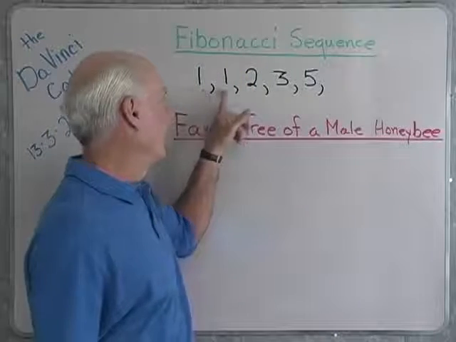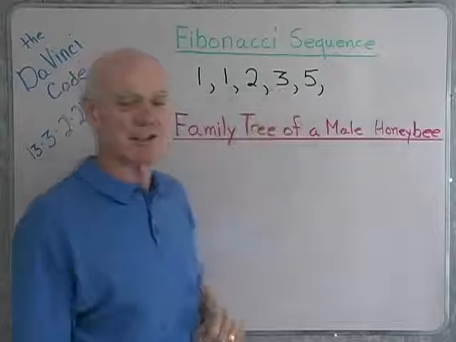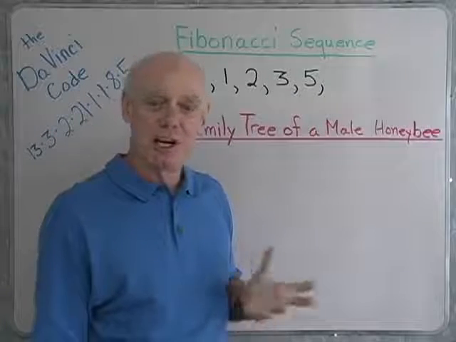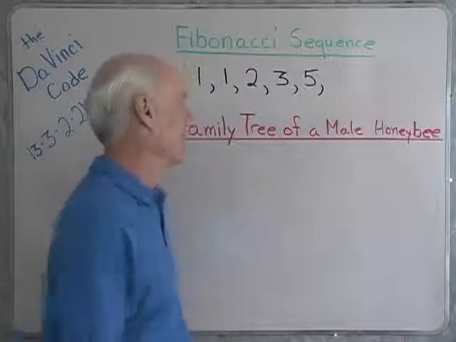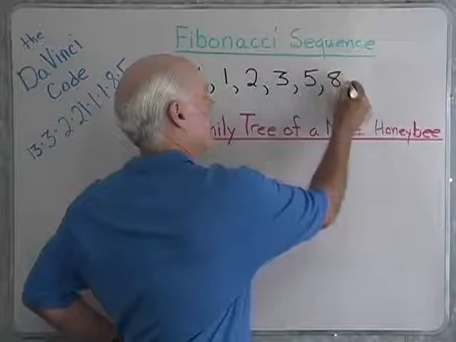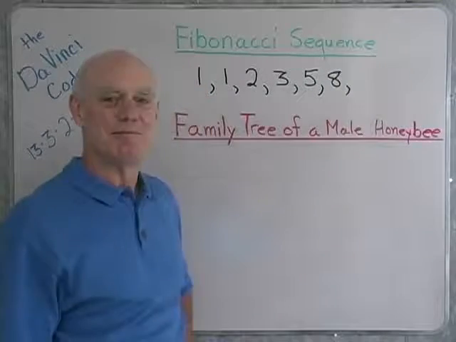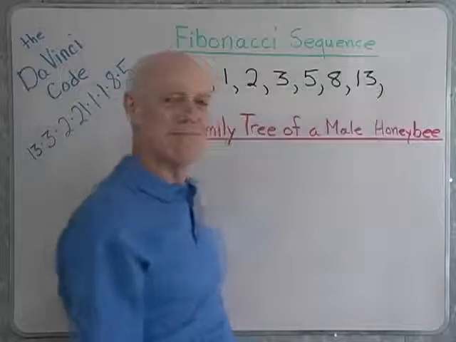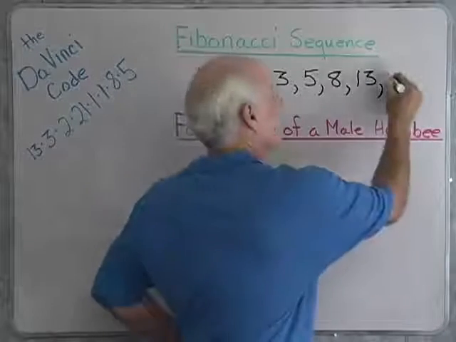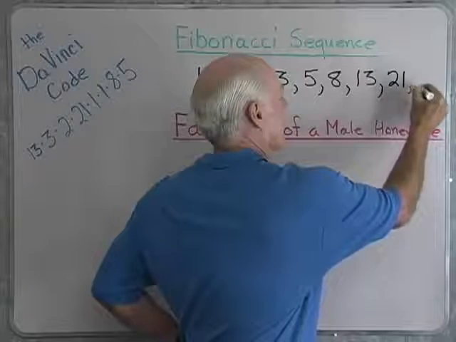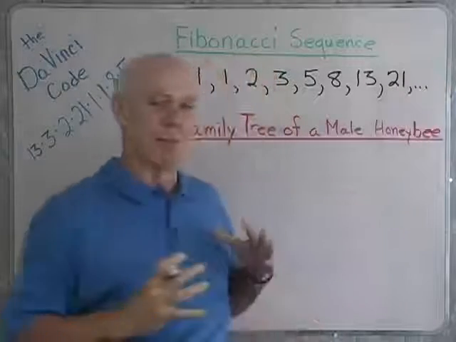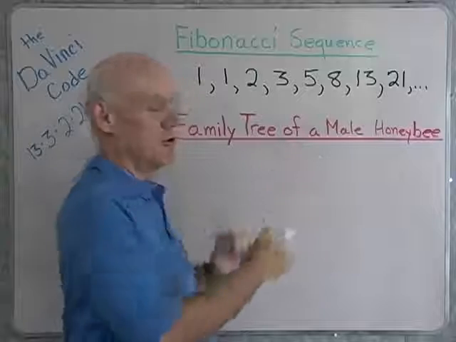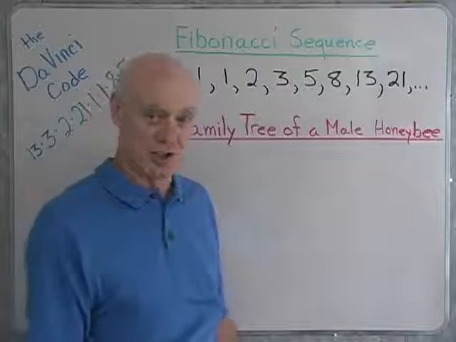Okay, so 1, 1, 2, 3, 5, that's the beginning of the Fibonacci sequence. Next number in the sequence, what do you think? How about 8? The number after that, 13. The number after that, 21. So if you're getting those right along with me, then you've recognized the pattern that I wrote with the first few numbers in the Fibonacci sequence, which is this.